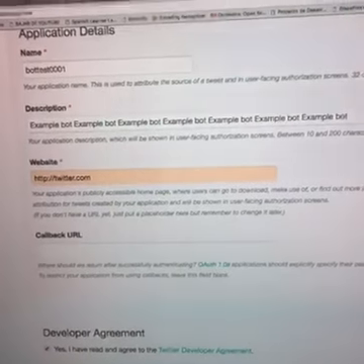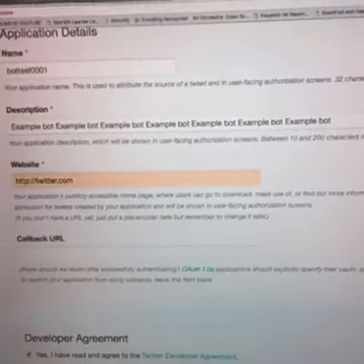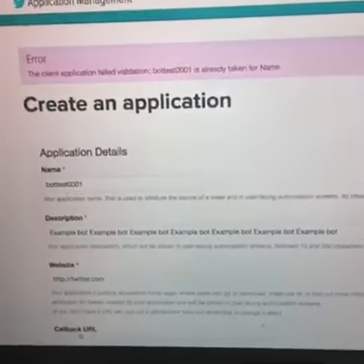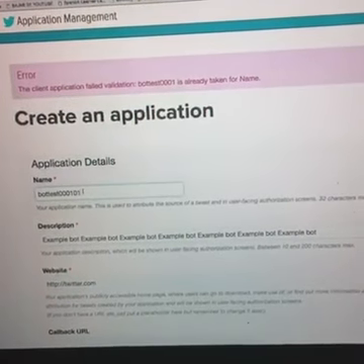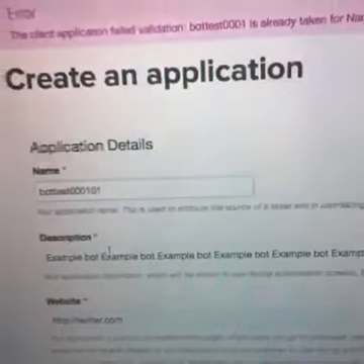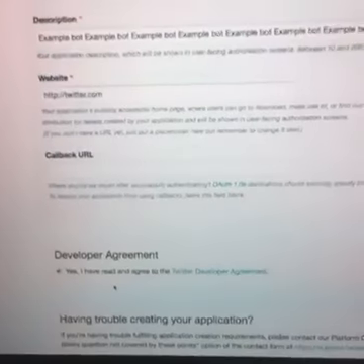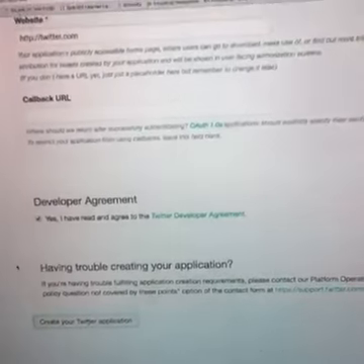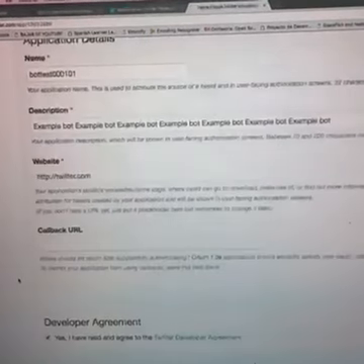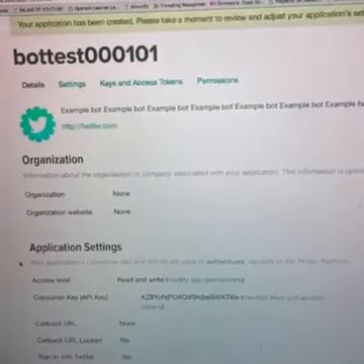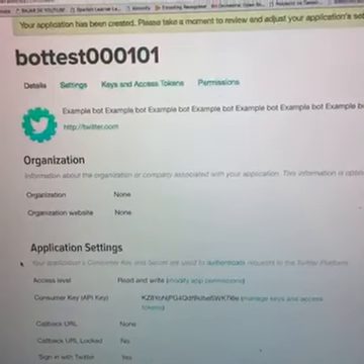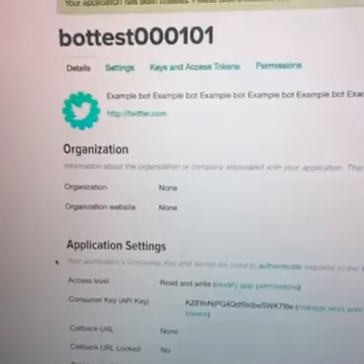Okay, so now we will click on create your Twitter application, and create application. Evaluation is already taken. Wow. Okay, so you just need another name, because it's a unique name. Mine was so strange. Okay. Bot test Yay 0101. Okay, so now we need to create the keys and the tokens.